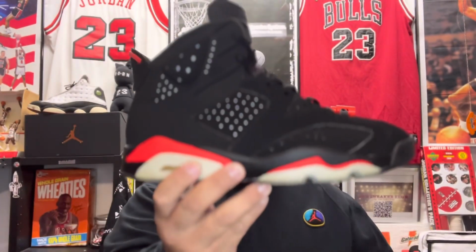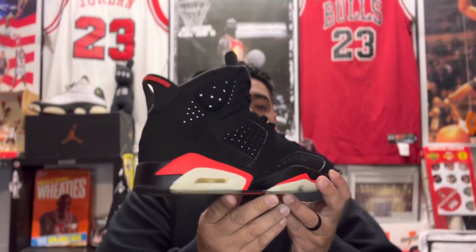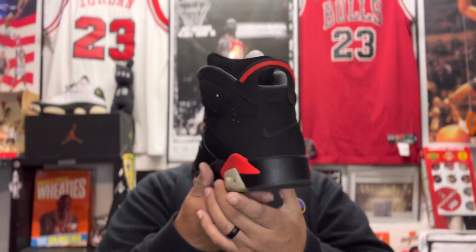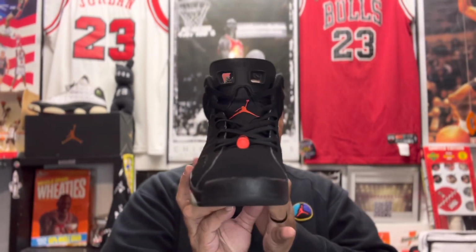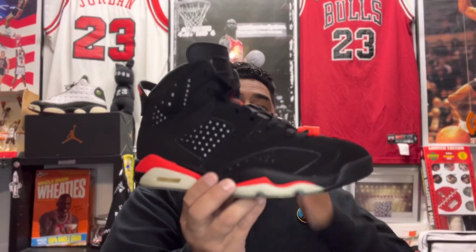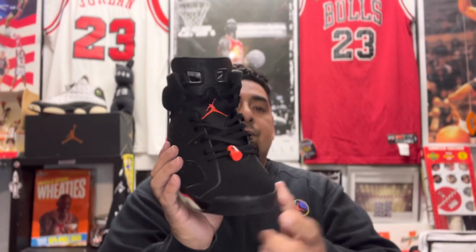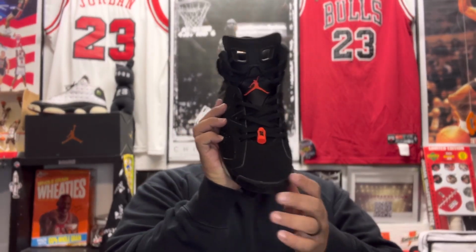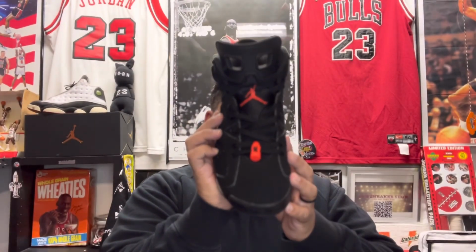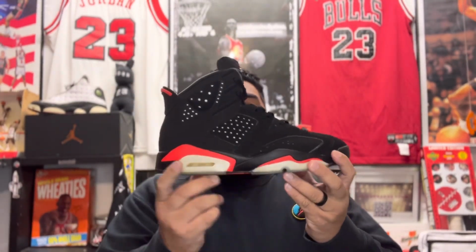So the Jordan 6 right here, you can see this one. This was the first one that Jordan wore in winning a championship. This is the iconic Jordan 6 Infrared, and he wore this during his first championship. You can see I moved my lace lock down to the bottom because that's how I like to do it. Not sure if it's going to focus. There we go. But yeah, Infrared 6.